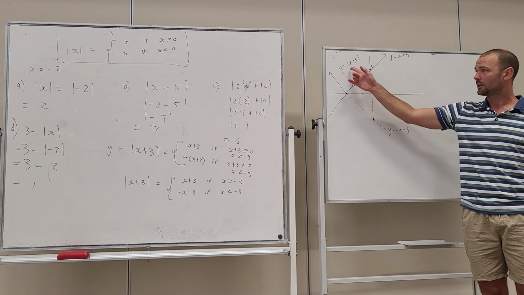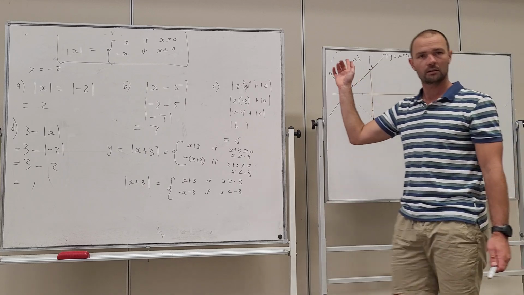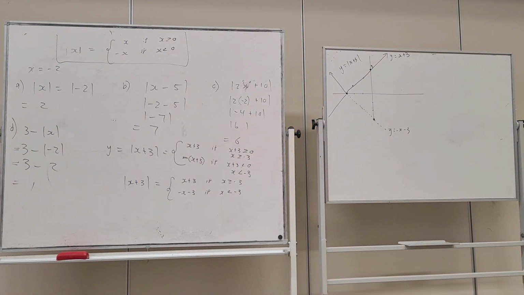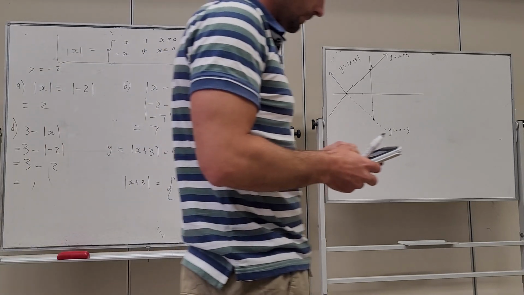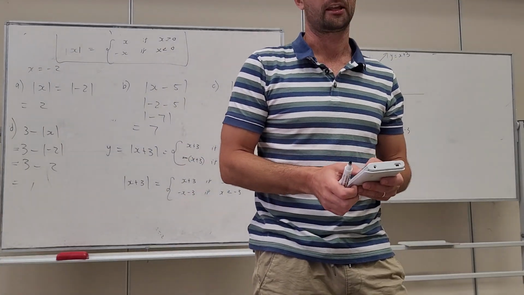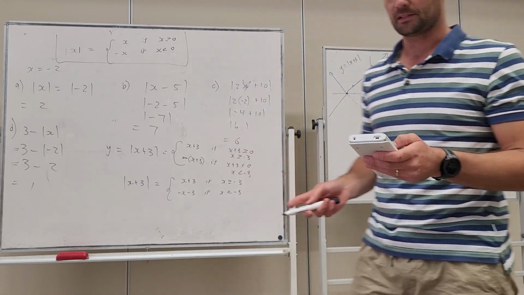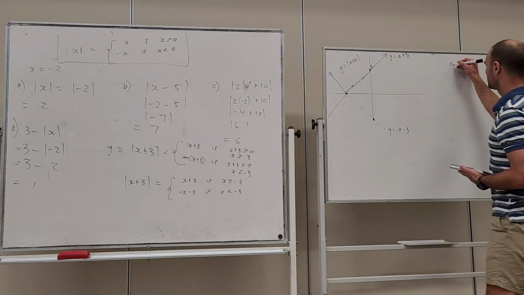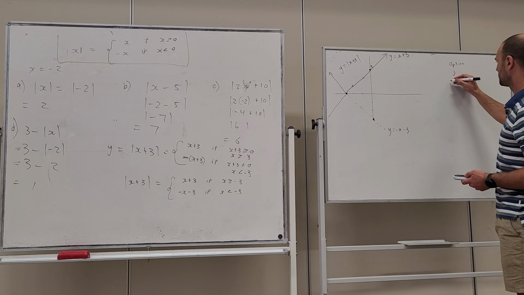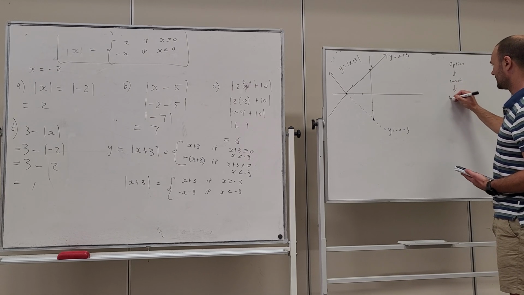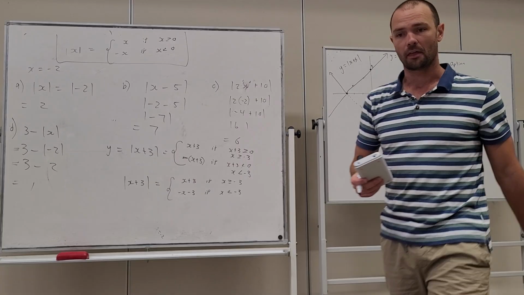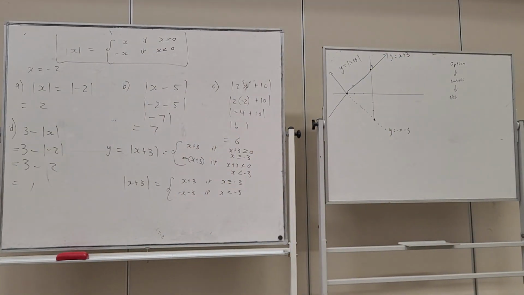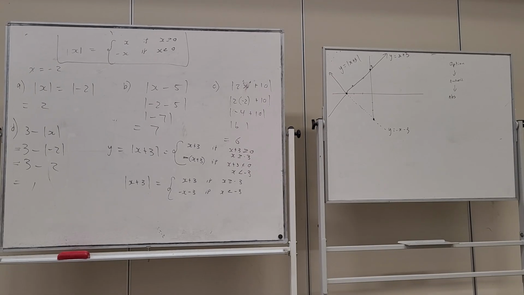Yep, do we know how to type in absolute value in our calculator? No, I'll show you quickly. If we go to graph mode and we go option numeric, we can see absolute. So when you're in graph mode, select option, numeric, and then we can select absolute. All right, I think we will pause there, and I'll get you to start on this exercise.